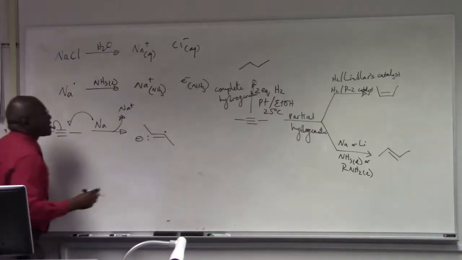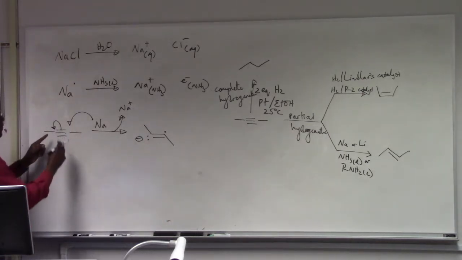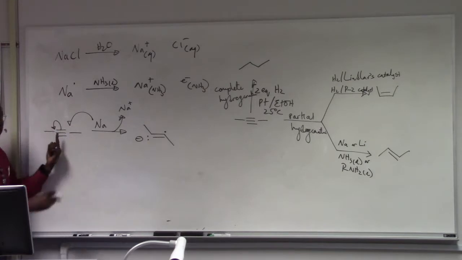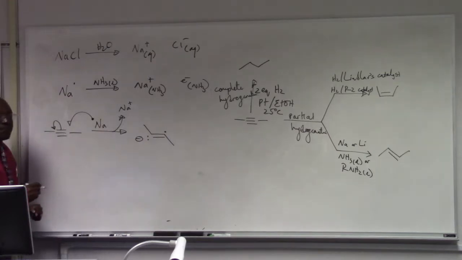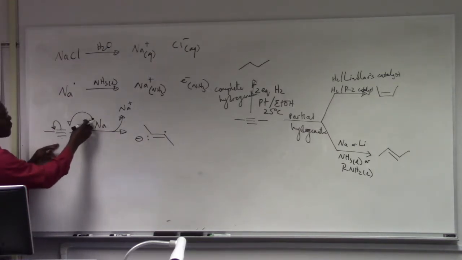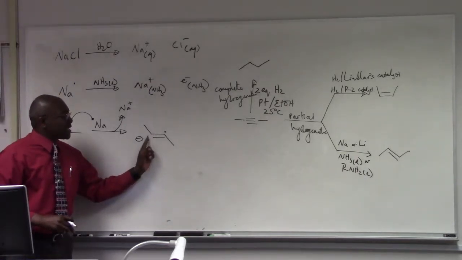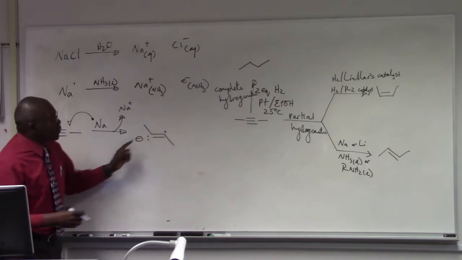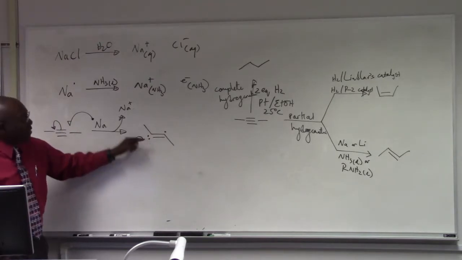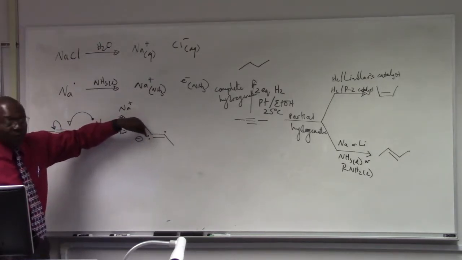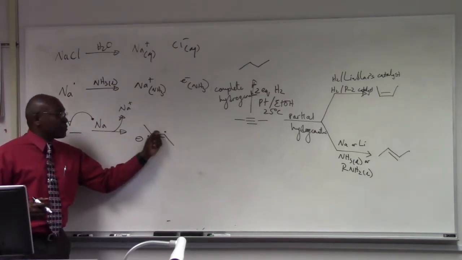Now, what I want us to do is some bookkeeping. So I'm going to focus our attention only on the 6 electrons in a triple bond, 2 in each bond, 2, 4, 6, and the 1 electron on the sodium. So at the start, I have 6 and 1, 7 electrons. At the end, I have 2, 4, 6, and 1, 7 electrons. So this vinylic carbon now has a negative charge, because the carbon has 1, 2, 3, 4, 5 electrons that belong to it. So it's a negative charge. This carbon doesn't have a negative charge. It's got 4 electrons, 1, 2, 3, 4.